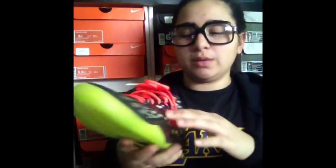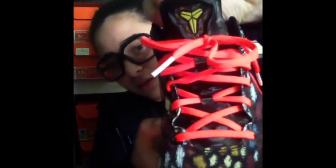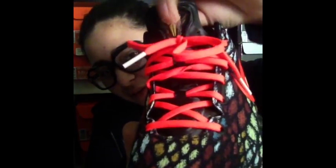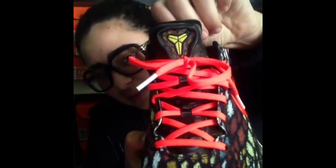So that's basically the concept they were going for when they made the sneaker. It's all based on the scales of the rhinoceros viper, which is a snake. As you guys know, Kobe's known as the Black Mamba. So if you look at the tongue really closely, you can see around the lime green logo, that's the snake, the rhinoceros viper, going around it.